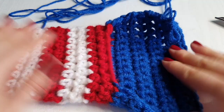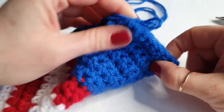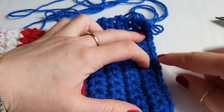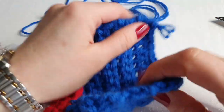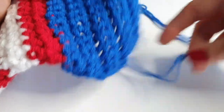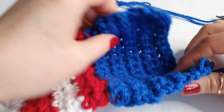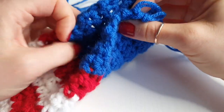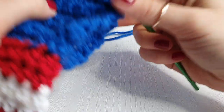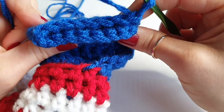Okay, so once you're happy with your length and you can close your slipper like this, so your heel is not sticking out or anything, it must be inside. And now we are going to create our heel, and to do so we are going to turn the slipper like this, so the right sides of your slipper are facing each other like this. Fold it in half, and we are going to sew this part here. You can turn it this way, maybe it's easier for you. I like to have all these stitches on top of each other like so.